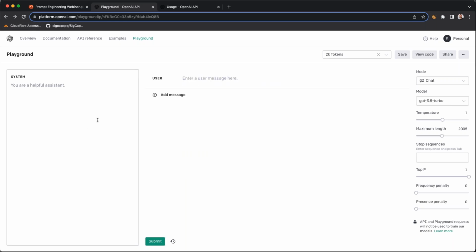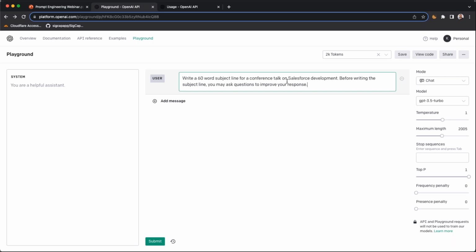The other thing you can do is ask it to pick its favorites. So let's pull back that prompt again. Write 10 times 60-word subject lines for a conference talk on Salesforce development.